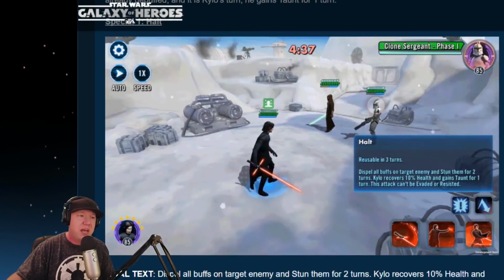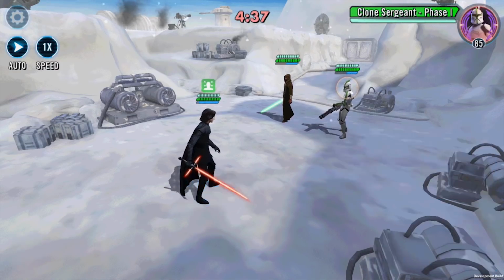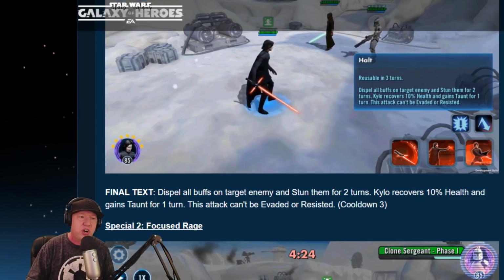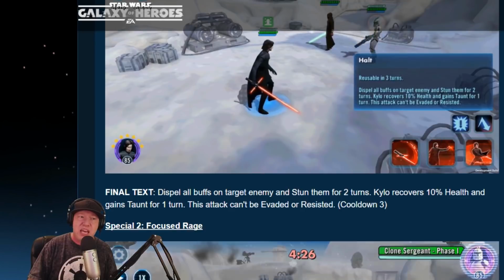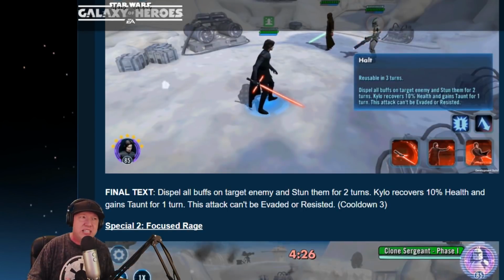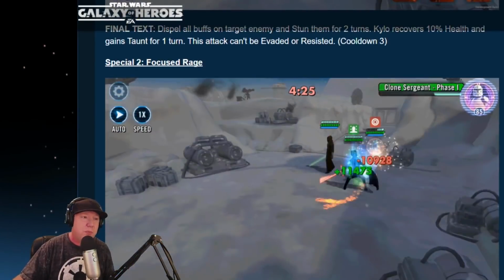Now, his first special, Halt, also gives him taunt. Dispel all buffs on target enemy and stun them for 2 turns. Kylo recovers 10% health and gains taunt for 1 turn. This attack can't be evaded or resisted. Very cool because he has counterattack. He has an amazing leadership ability. He looks really good. Looks very promising.